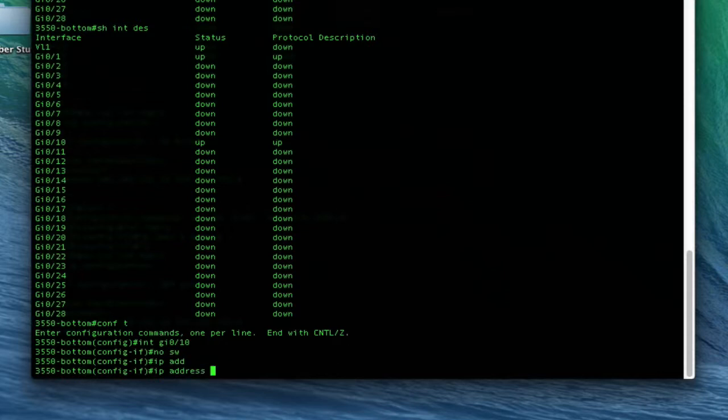Okay, IP address. Now, in order to form an OSPF adjacency, we're going to need to use two addresses that are in the same network. What we're going to use is actually a /30, which is only going to have two usable IP addresses. We're going to use one for this switch, one for the other switch. So let's start out. Let's use that same network we're using for our router IDs. Let's use 192.168.0. Okay, and let's use the first available network here, so that's going to be 1.